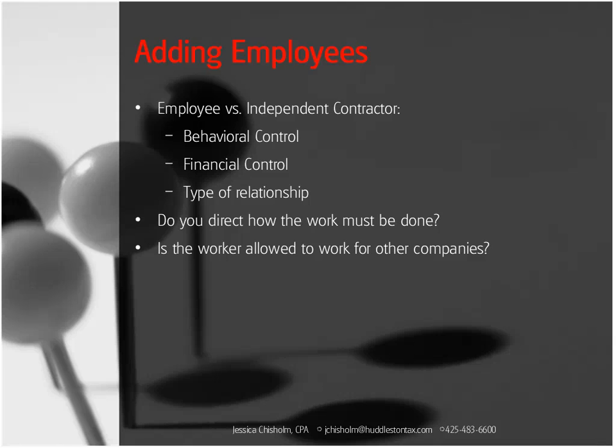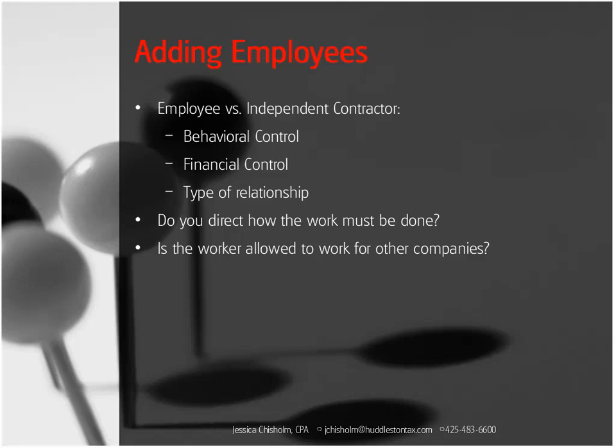Do you tell them how to get their job done, or do you simply expect the completed work at the end of when it's due? If you're telling them exactly how to do it step by step, that's going to be an employee. If you're simply telling them, here's what I need done, do it however you want, just make sure it's done and get it to me, it could be that they are an independent contractor.